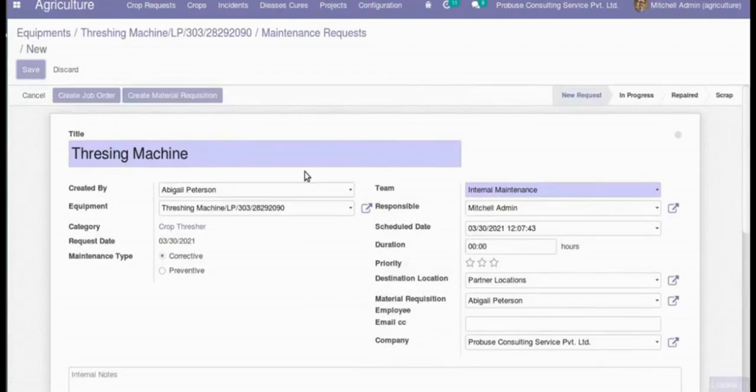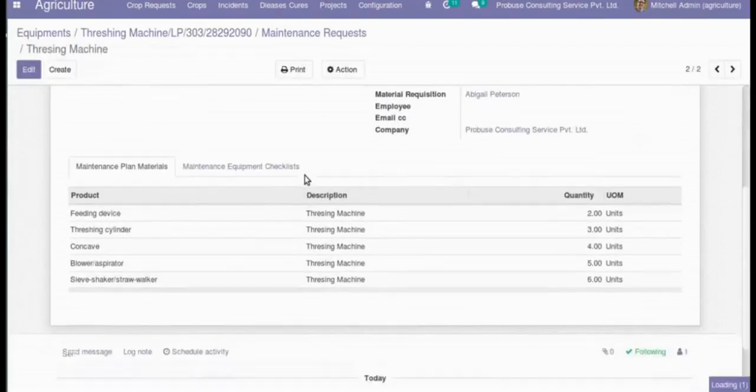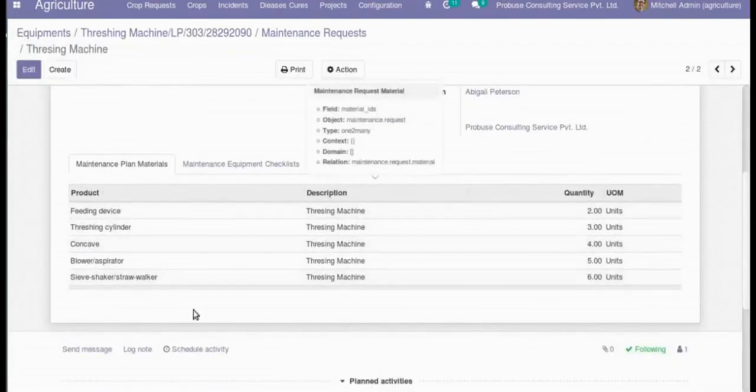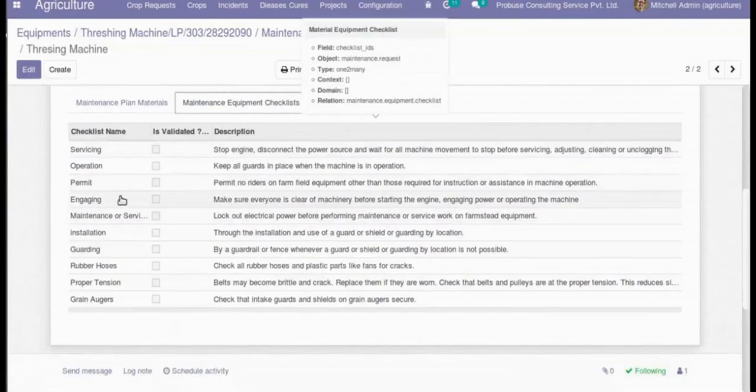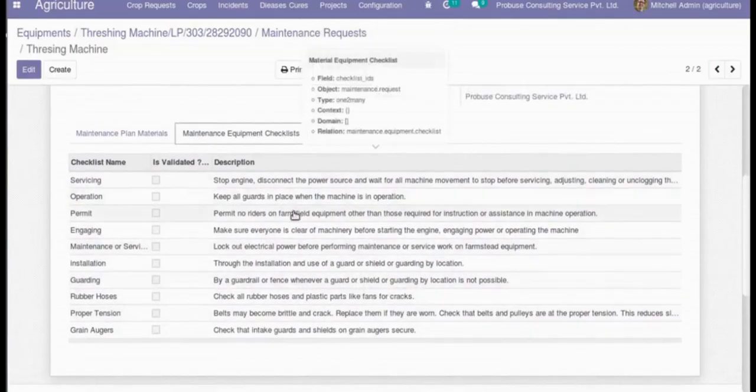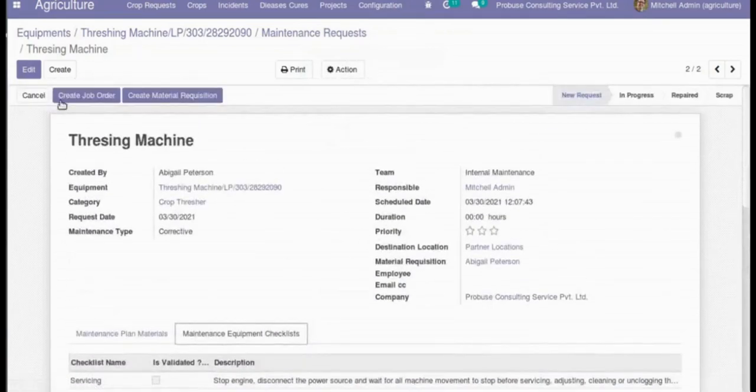So when we save the record, the maintenance plan materials are automatically populated from the equipment, and also maintenance equipment checklist is auto populated from the equipment which we have selected on the maintenance request form.